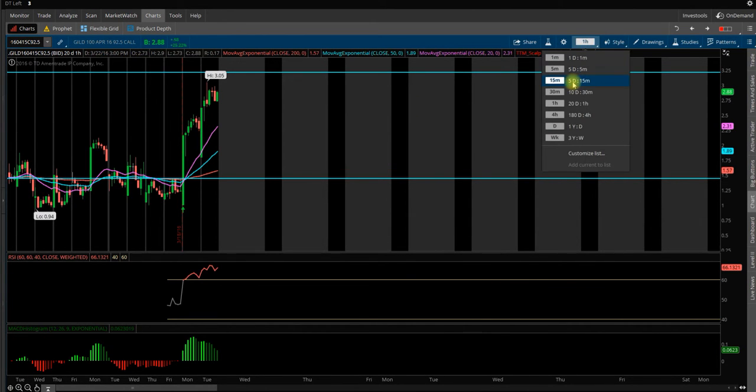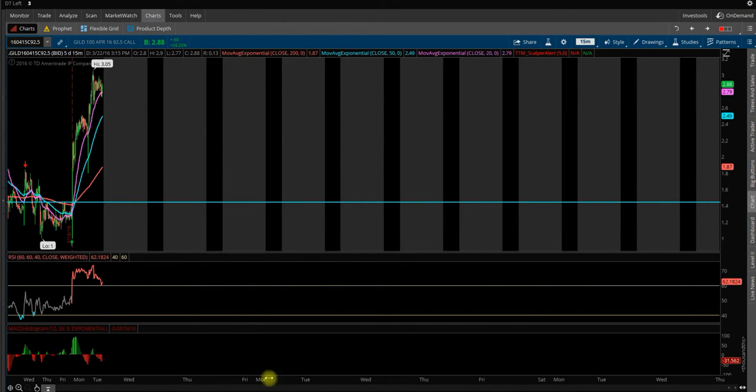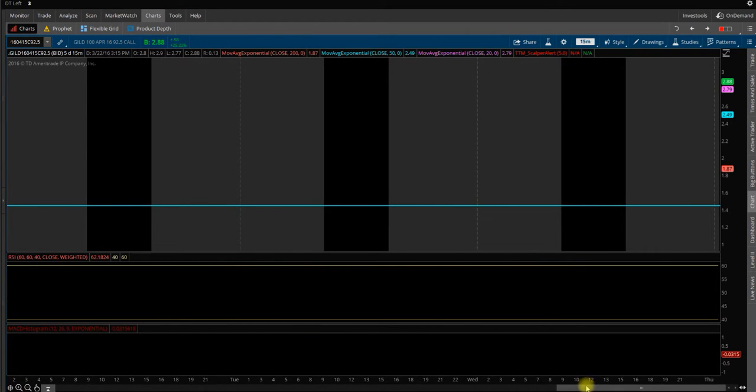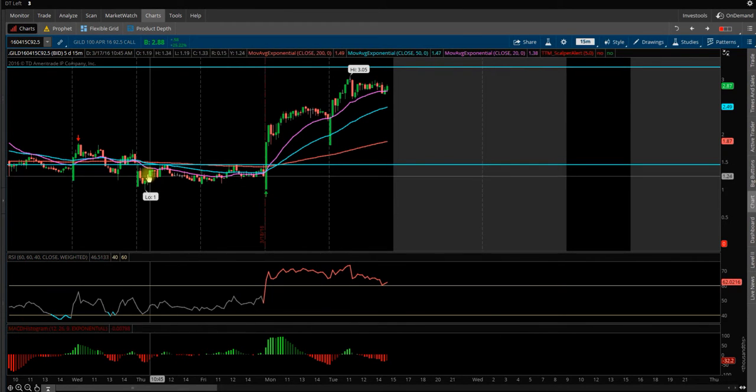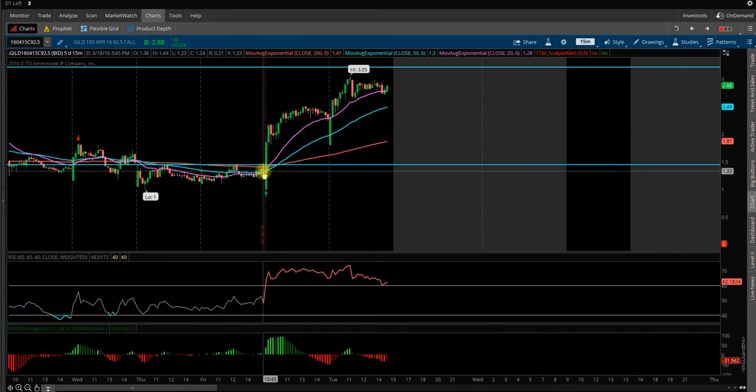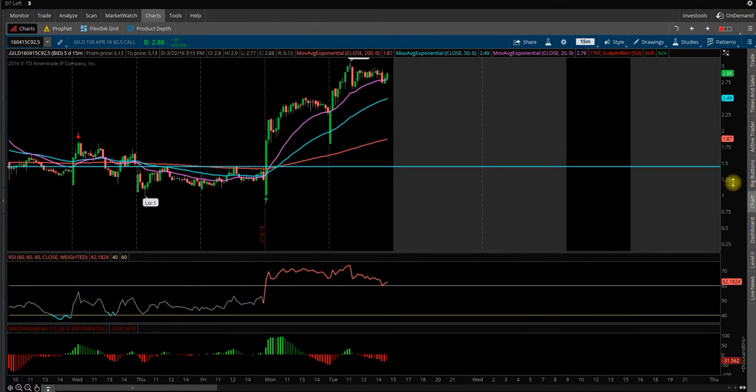You can keep moving your time frame depending on how fast you're going to be in and out of the play. I'll move the time frame here, and you can see even on a 15-minute time frame, this helped a little bit more, giving you more awareness of where the major consistency of the buying was. It really helps a lot, because like I said, the IV on some of the calls and puts and other things can be more complicated when you're going to buy or sell an option.